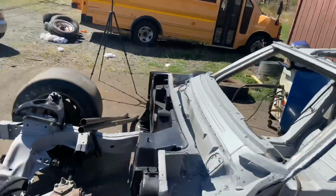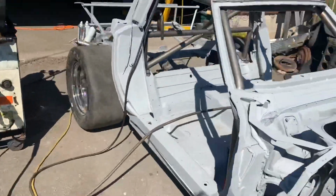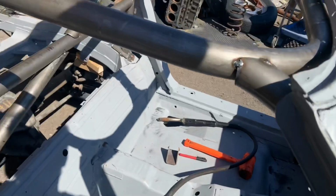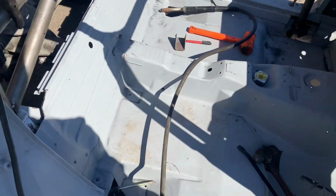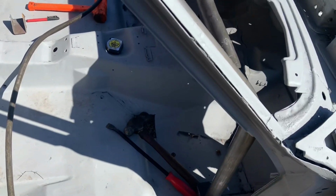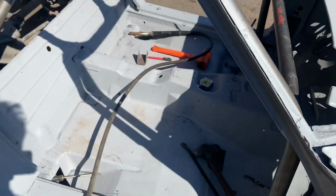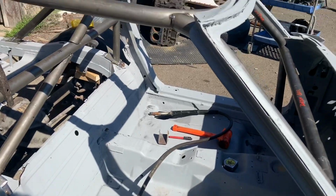I can do the passenger side door bars because that doesn't really matter to me. I can just make them straight. That won't bother anything. I just want the room on the driver's side for where I'm sitting. So I'm gonna get after this one, at least put one in, that's what I got, and then move right along. Going good.